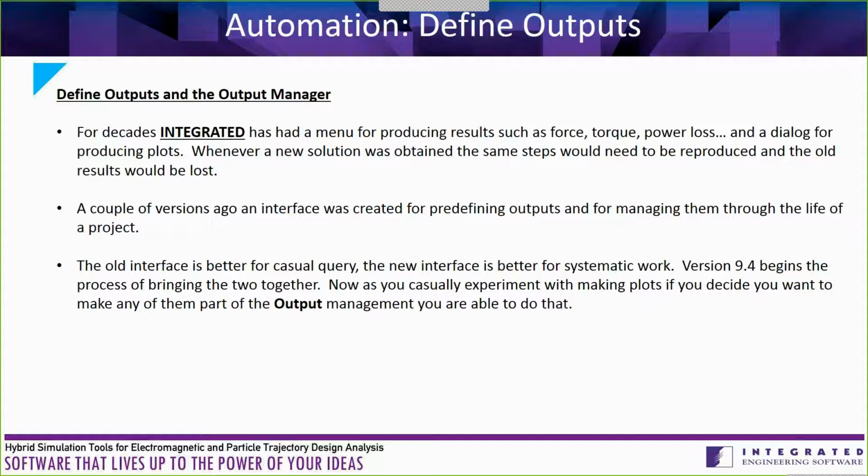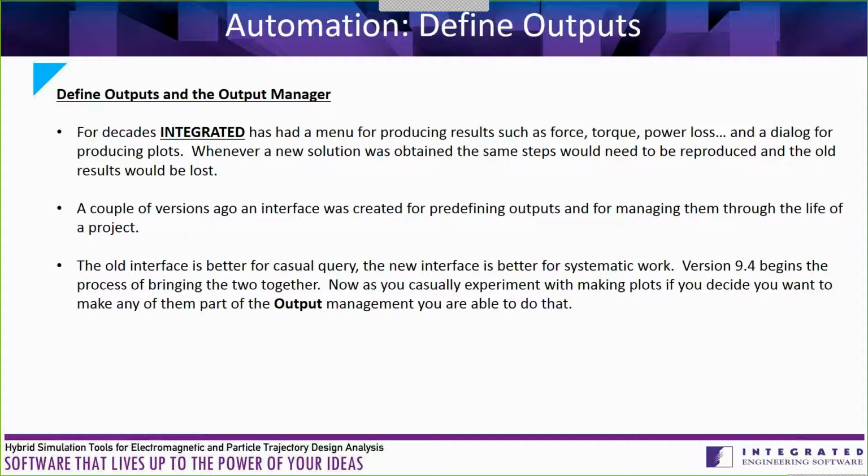So a couple of versions ago, we added an additional interface. We didn't remove that interface, but we added a new one that allows you to predefine outputs and manage them so that you retain these outputs and you retain the automation of the outputs for however long you're working with the given project file. And every time you solve, you're going to rerun the same outputs, and you'll keep a history of them that you can review. And that holds for plots as well as for, as I say, things like force and field and so on.